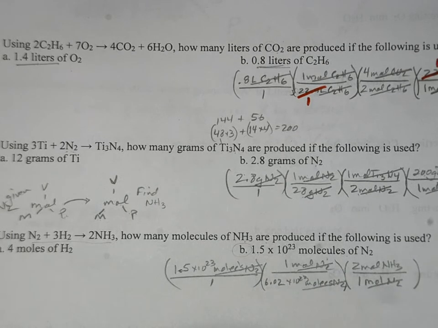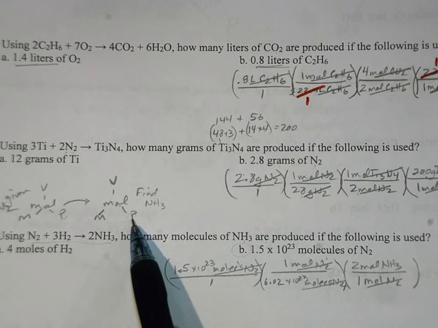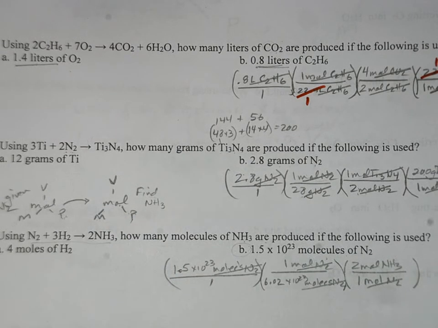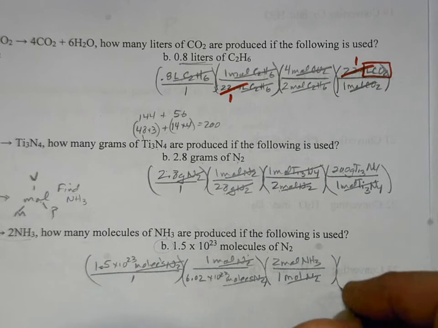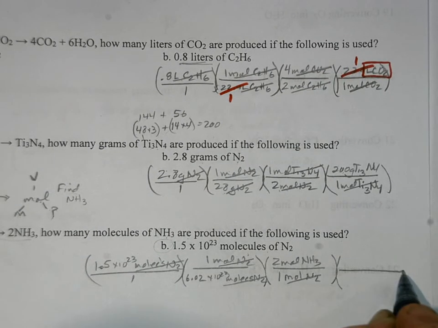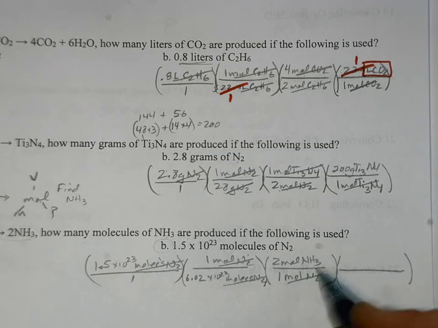Things are looking good. So now we've just converted it into moles of NH3. Now we're going to multiply by Avogadro's number to get this into number of molecules of NH3. And so let's see, we want to get rid of the moles here. And yeah, it makes sense. We've got to multiply by Avogadro's number.